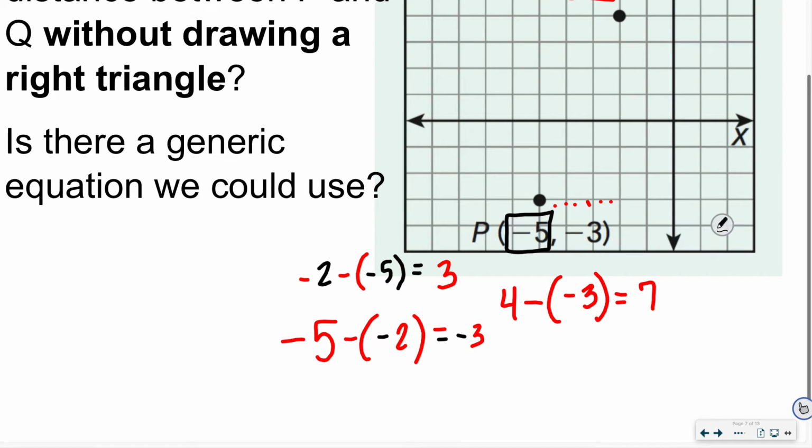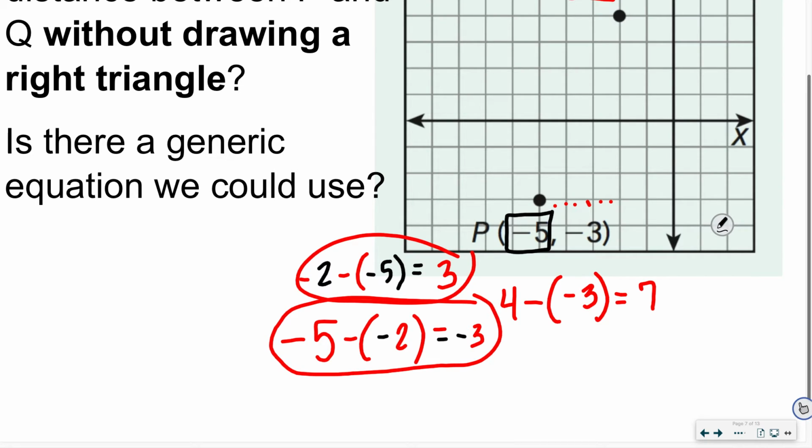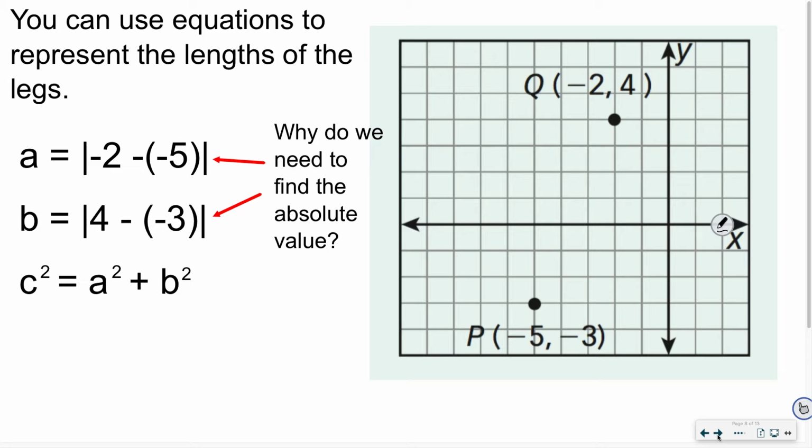Would the calculation have helped you, or is there something else we might need? Because the order there changed it, right? And in this subtraction problem, we were good because there was a 3. But then when we found the distance from the other coordinate to the -2, we found a -3. So there's a little something we can add here. We can actually use the absolute value. And take a look at the calculation. This could be the equation that you would use.